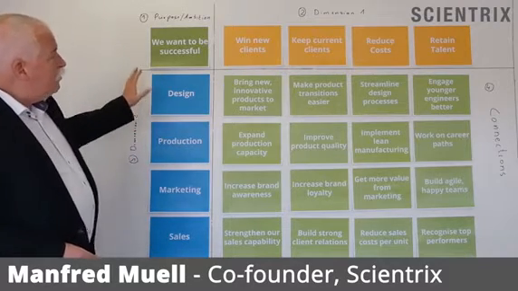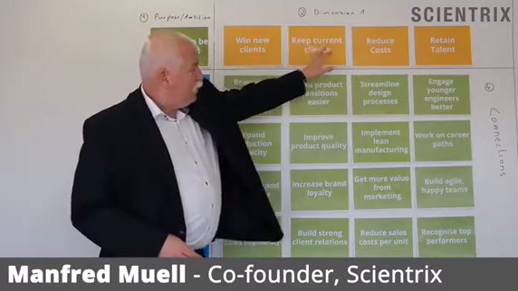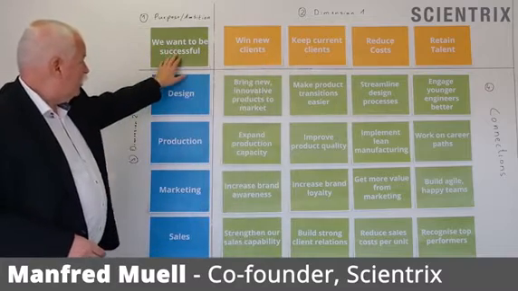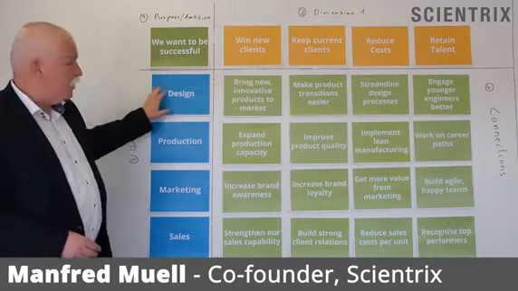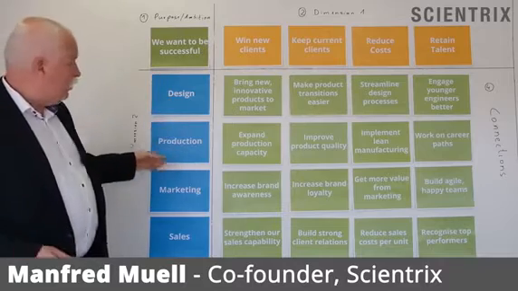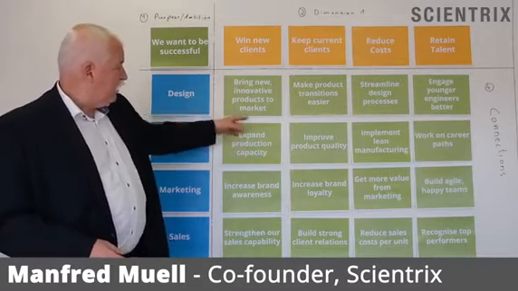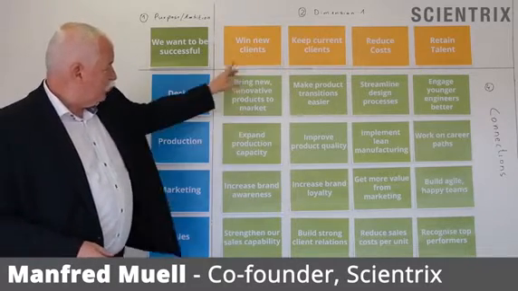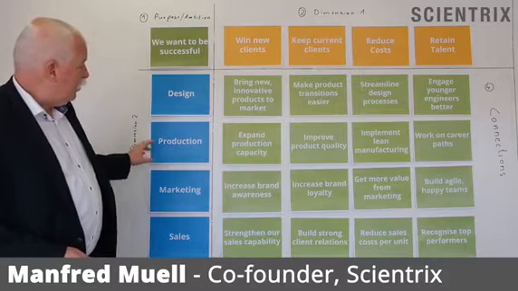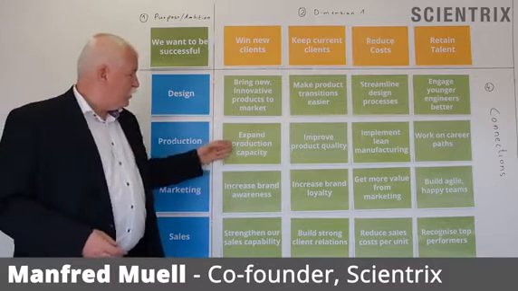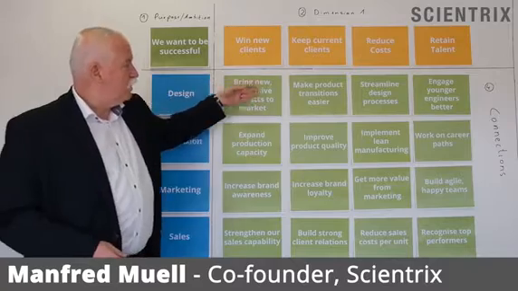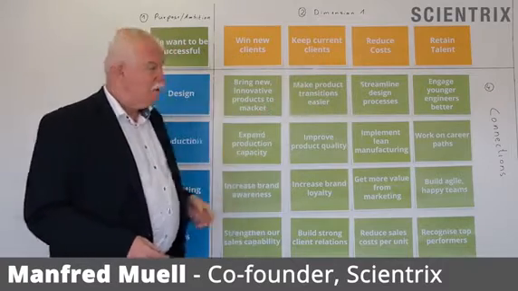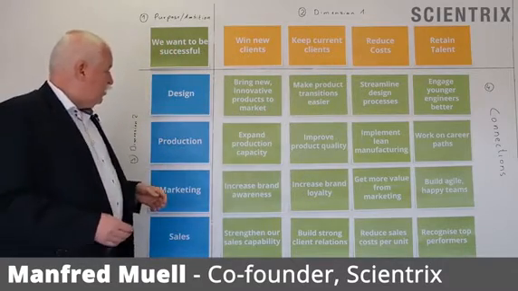Now, once we have mapped out the objectives that make us successful and who is involved in this, in other words, the responsibility areas, we can then go and create the connections between those 2 dimensions. In other words, we define the contributions that we expect from each area towards each of those objectives. Let's look at one case a bit more in detail.